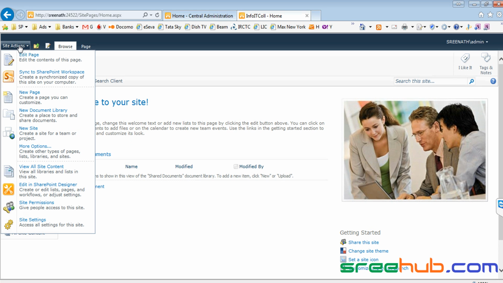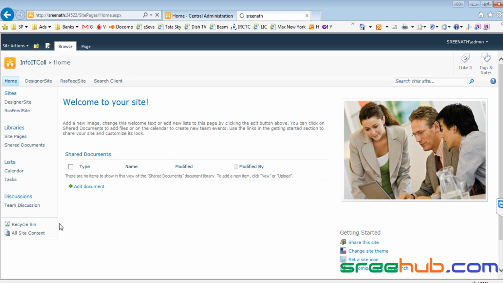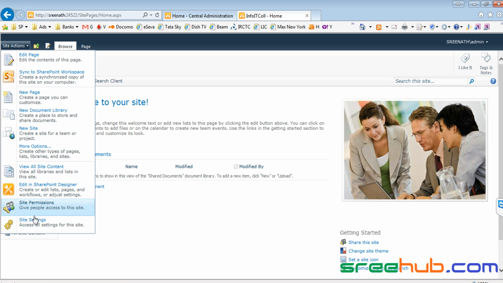For everything, even for a component level or a site level, the entry is the same, which is go to site settings, under site actions.